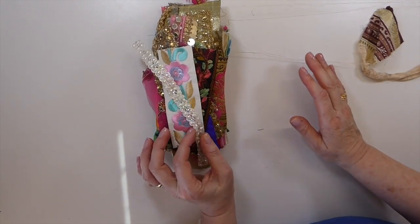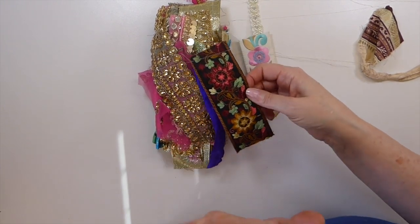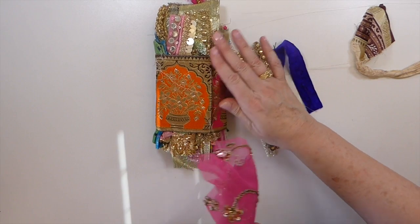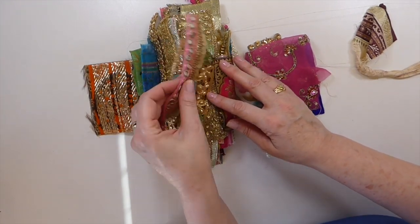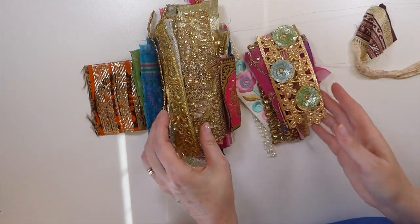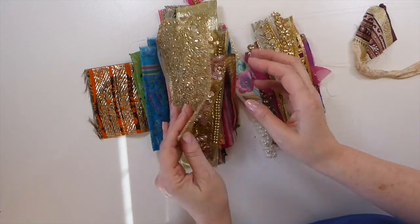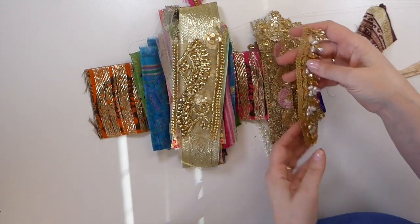I don't often find Boho stuff because I like the pastels. But this was amazing because these are definitely colors I can work with — look at that gorgeous piece! Thank you Debbie, this is just so thoughtful of you to have done it. And thank you Sheila for taking the time to send this because I know it's a bit of a pain to send outside of the country. Look at these — I think you guys can see what's in my future. I'm going to definitely have to start looking through and planning out some Boho-style journals. How fun!